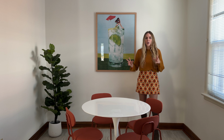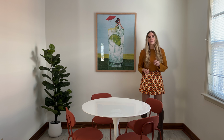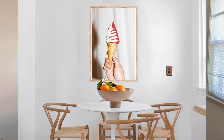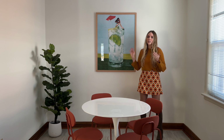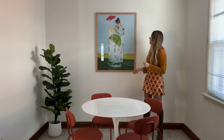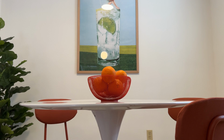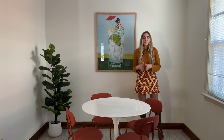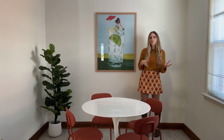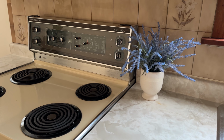But I also played with art in this space, and I think part of the best practice for staging is really being flexible and playing around with what looks good. Sometimes you can do a mock-up and it will look great on the computer, but when you get something here in person, it doesn't look the same. So I think having that option for flexibility and a couple fun, playful prints is a great option to have when you're trying to make the perfect look. But I really just wanted to be playful and try to tie into the original charm of the home while still being relevant to today's standards.